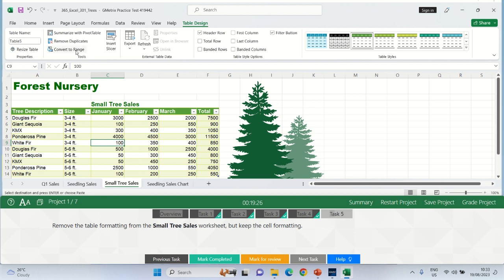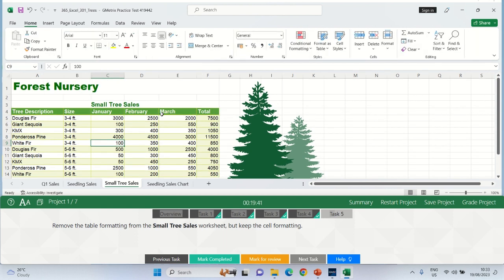In the tools group, you click on convert to range, to convert this table into a normal range of cells. When you do that, the table design will disappear and the table will just appear as a normal range of cells. Okay, that is done. Keep the formatting. Task 5 mark completed.